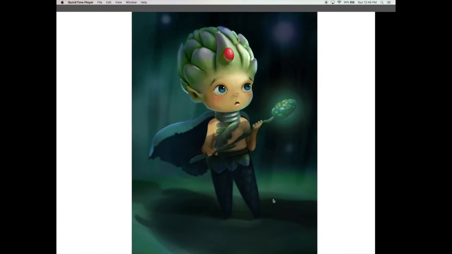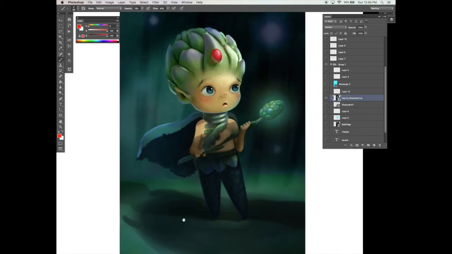And now the final part of the character design fundamentals is composition. And now I'm going to use my artichoke soldier boy to show you how I put him in a universe that would make sense to his character. Now, you don't always have to do this. As you noticed in my previous characters of Baba Yaga and Moonface, they were just on a plain white or dark background. It really depends on how you want to depict your character.